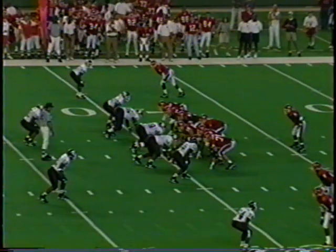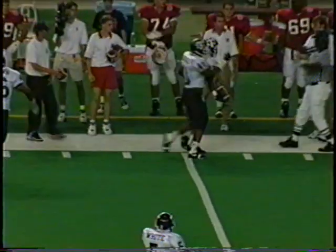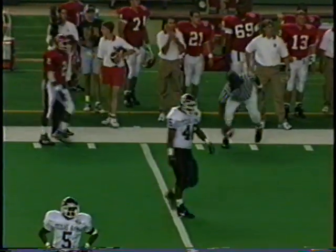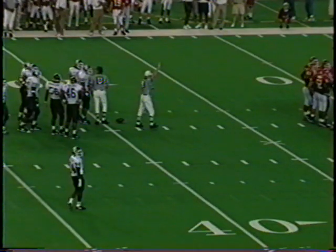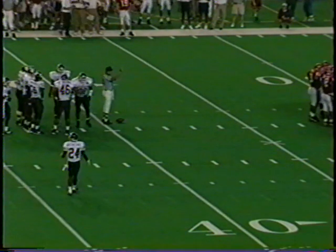First down and 10. Single setback. And a slot to the left. Wide out on the right. Here's Helton being hit as he throws. Intercepted by Texas A&M. Oh, they're going to say he was out of bounds, but we're going to look at this on the replay. Look at it one more time. Wow. They just had it on instant replay on the Diamond Vision here. He had both feet in bounds.